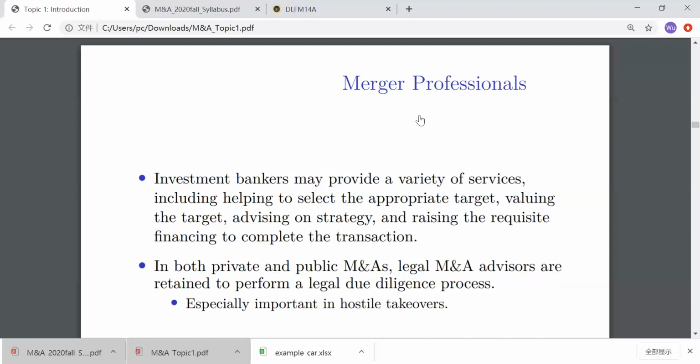Right? And the legal advisor was very important in hostile takeover. Right? Later, when we talk about hostile takeover, we'll talk about the typical things the company will do in hostile takeover. They will try to install many defenses in hostile takeover. And then the design of these defenses has to go through lawyers, right? Because these defenses, in many cases, touch upon the corporate laws, right? The legal M&A advisor or the legal counselor, they need to know, they need to kind of design the defenses so that those defenses do not violate the business combination laws, right? Do not kind of hurt the interest of the company, right? That's the idea.